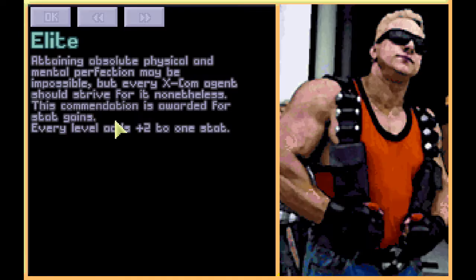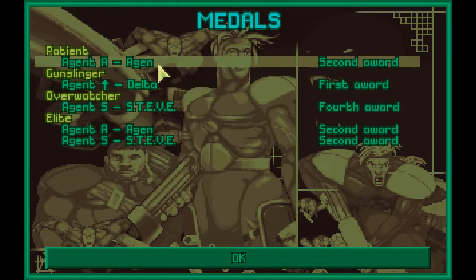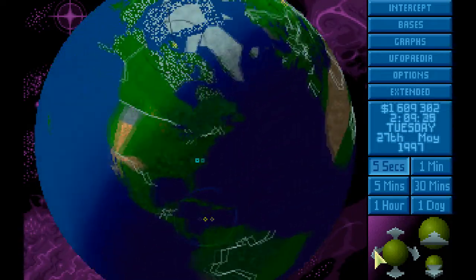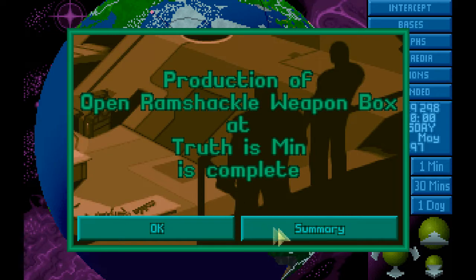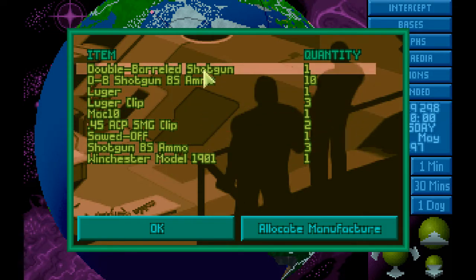So, 2 elite awards, 2nd elite award for both of those, a 4th Overwatch award for Steve, Gunslinger for Delta, and Patient for Agen. Okay. Things going reasonably well. We are 7 days away from additional research on both sides. And we get some stuff.